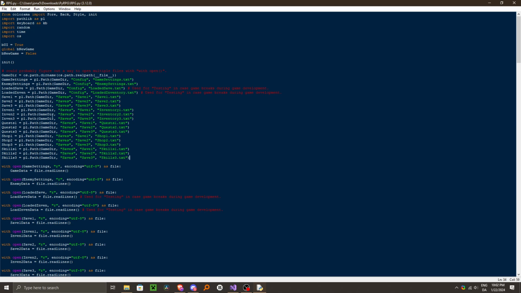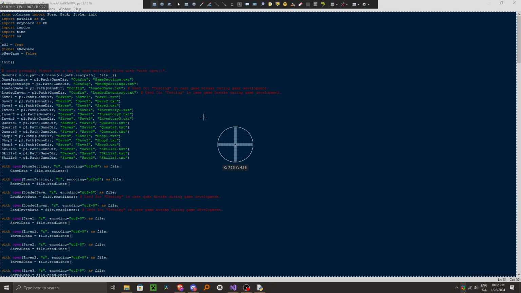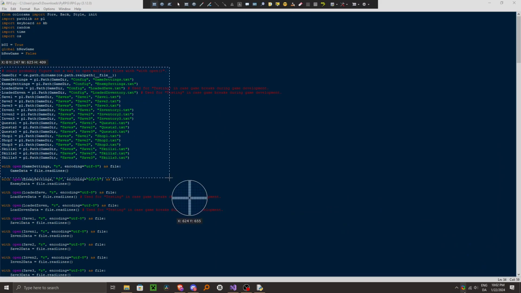In fact, maybe a dictionary would make more sense. You could have the save name be the key, and then afterwards the first item in the list would be the path to the save, and the second would be the names of the save files. So this could have been significantly optimized. Certainly could have been significantly optimized.